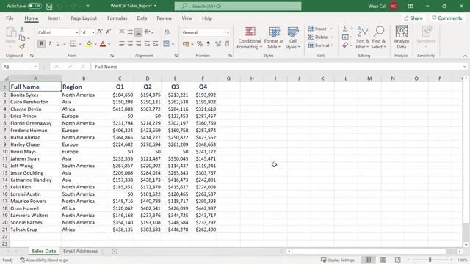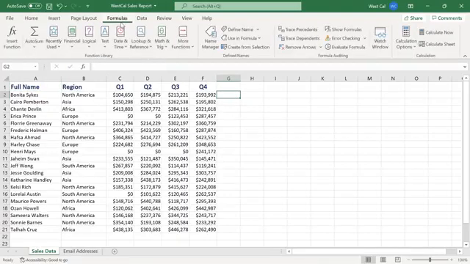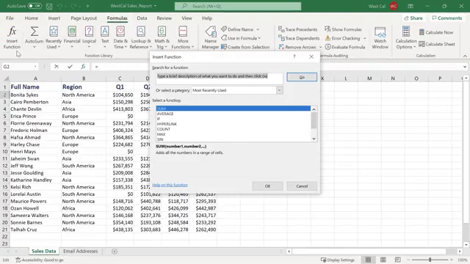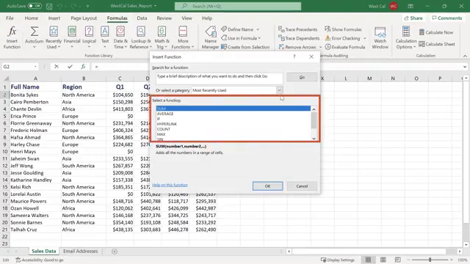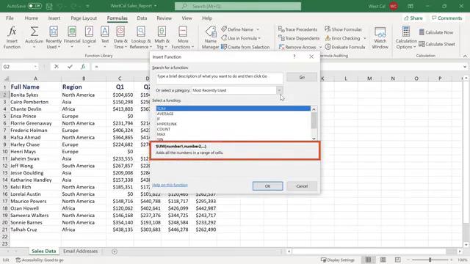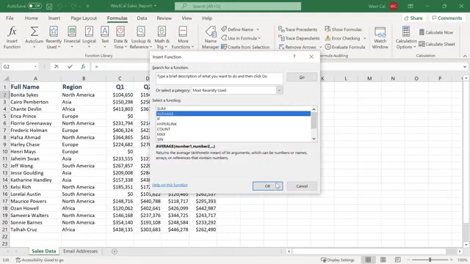Open the Westcal Publishing Sales Report document. You can start by first selecting the cell into which you want to insert the function, then click the Insert Function button on the formula bar, or click the Formulas tab and then Insert Function. The Insert Function dialog box will open. At the top, you can choose a category. Selecting a function in the Select a Function dialog box will display a description of the function and the required arguments. Choose the desired function from the list and click OK to insert it.